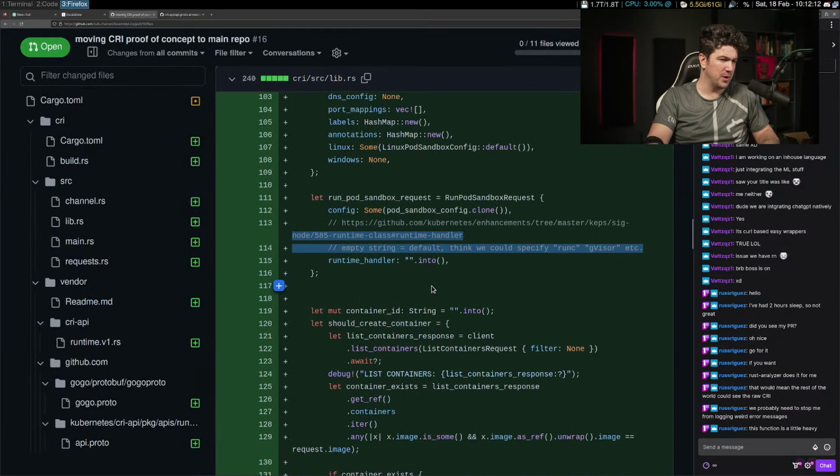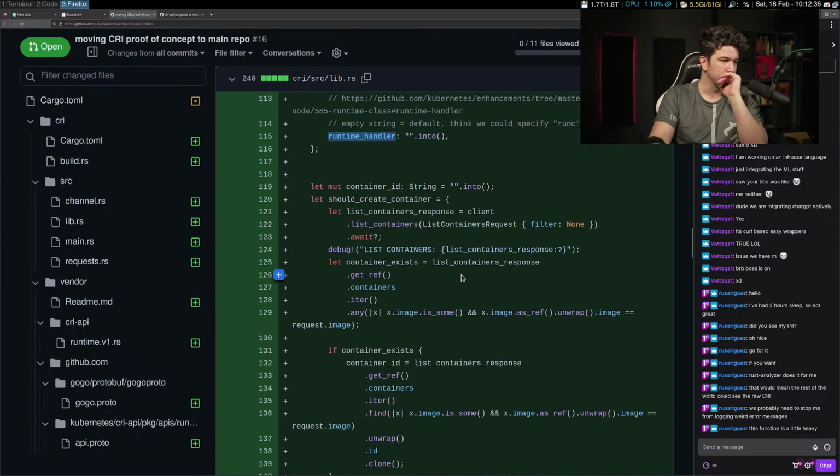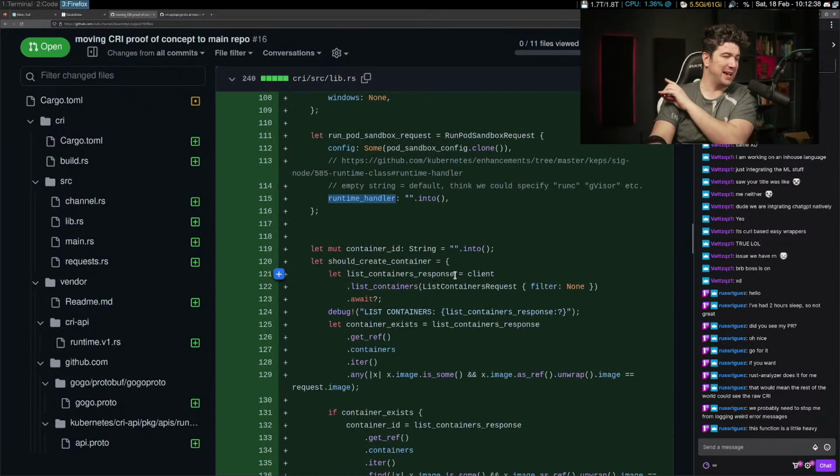Okay, cool. We could specify runC, gVisor. gVisor wouldn't be a target, would it? I don't think so. Oh, I guess. Okay. Yes, you could. Never mind, it would be. You're talking about the thing that actually runs the container. I thought you were talking about the container runtime, but you're talking about the runtime handler. Got it. This is actually how I have the null cloud set up so that you can specify either one.